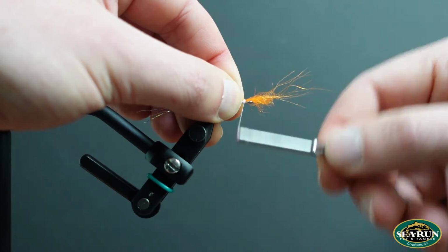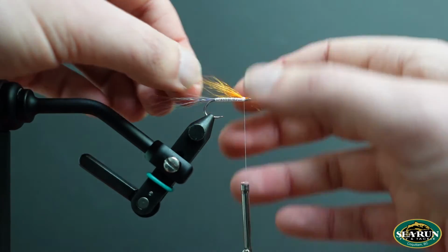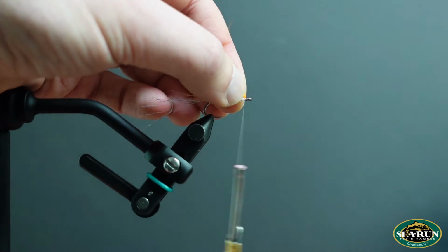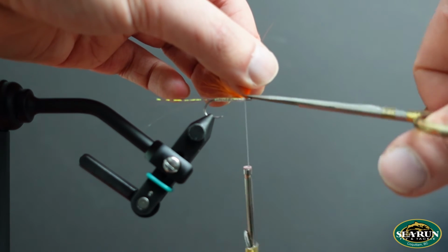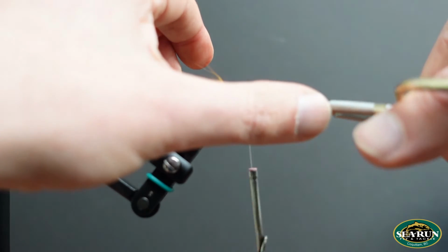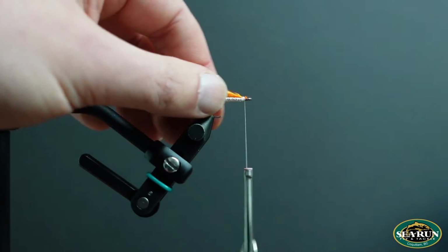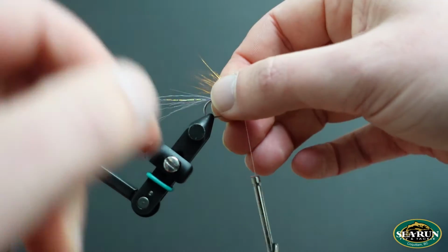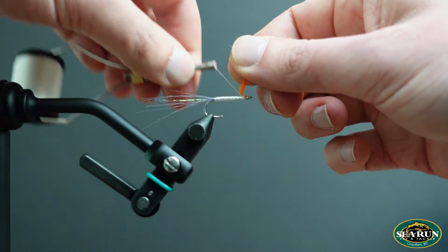I find generally for those fish sitting in the estuary, especially like the mouth of the cap, less is definitely more in most instances. Trim those butts nice and flush. And I'm just going to do a wrap or two underneath that wing just to kind of help prop it up a little bit.